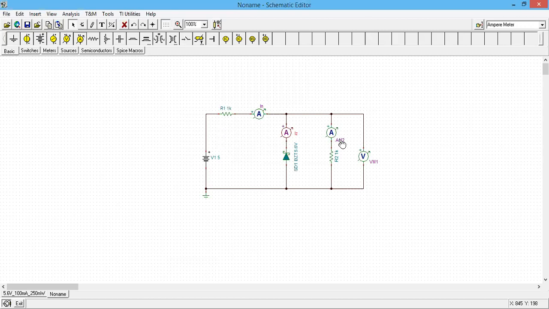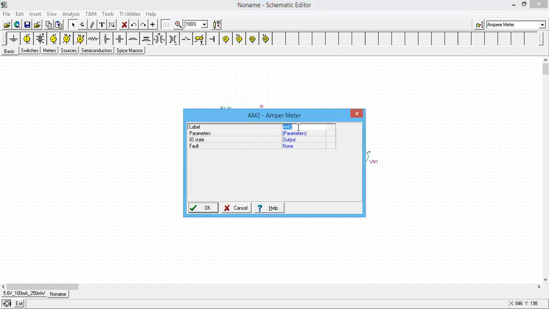You can label the ammeters and voltmeters with the correct names, whatever name you prefer.